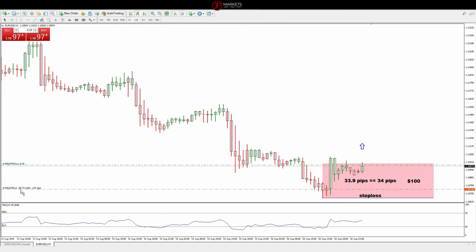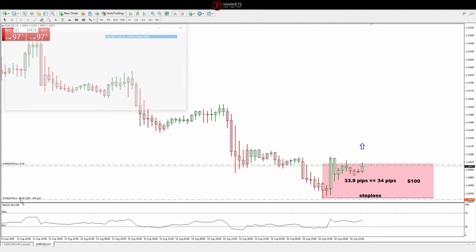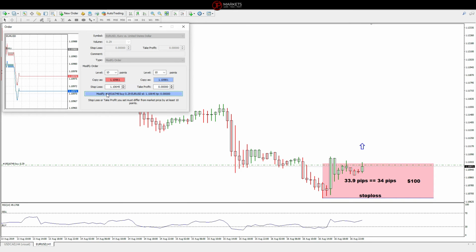So keep your eye on this number here. So there we go, we're at the stop loss, and before I leave it, just look at the number. The number is now saying that we are going to lose 93 United States dollars in 32.1 pips. So let's keep dragging it a bit lower so that we have 34 pips. So there we go, we've got a minus $98.60 in 34 pips.